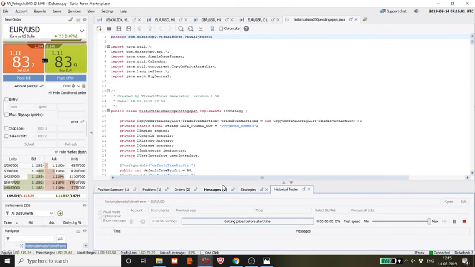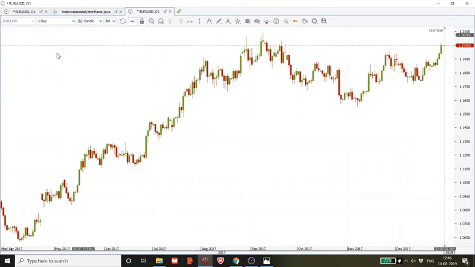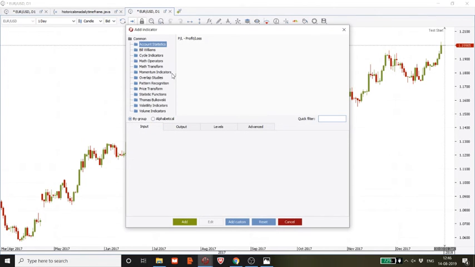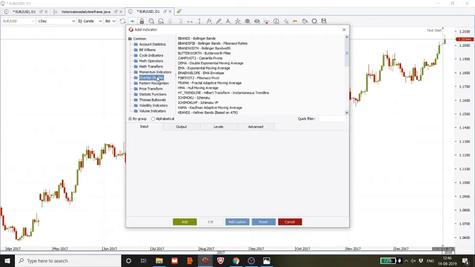It will trade very rarely. We'll test run it for the previous year. This is the daily, and then add the indicator.